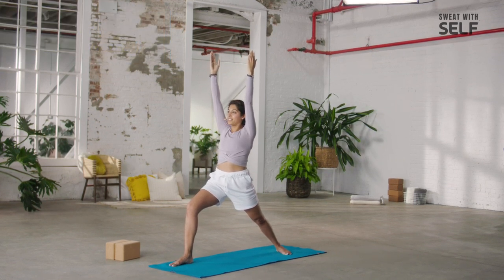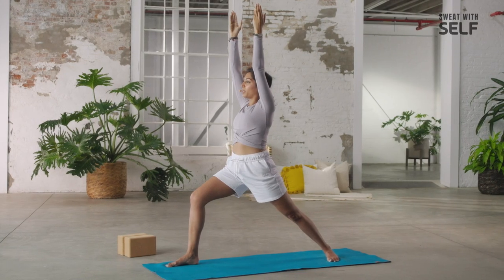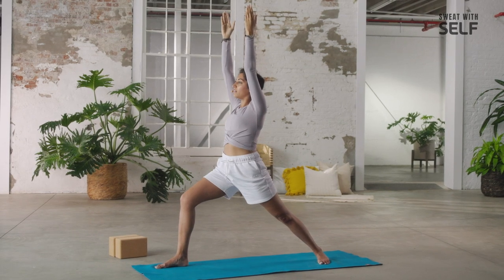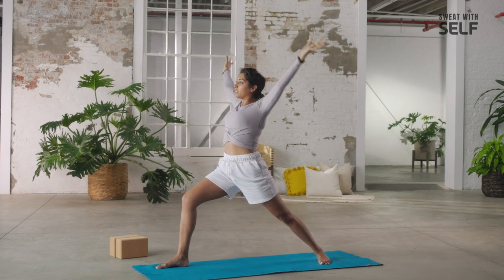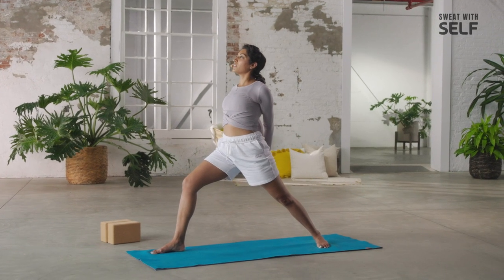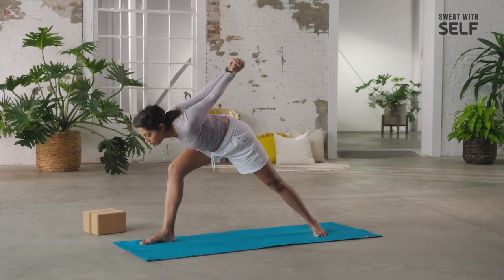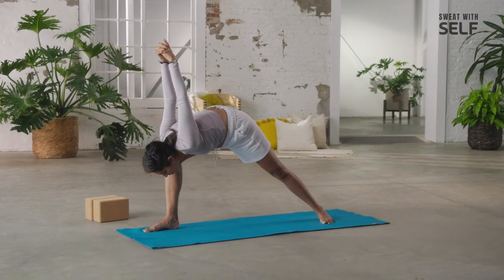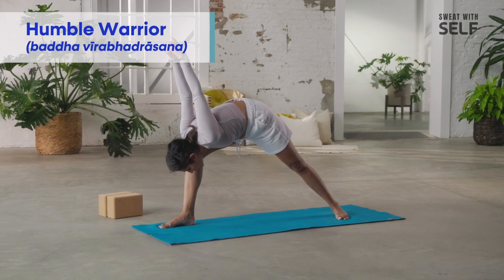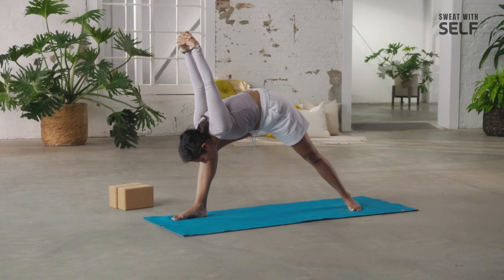Find the strength of the legs to give you the capacity and the availability for lightness through the upper body. Take a breath in. And as you breathe out, release the hands behind the back. Interlace them and lift the chest up. Look up as you breathe in. Exhale, bow, humble warrior. Right shoulder just snuggles inside of the right knee. And send your hips off to the left. I know the butt wants to go to its own side on the right. Keep using the back leg and send your bum to the left.